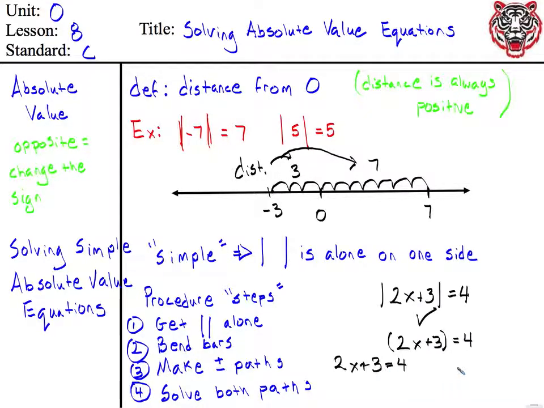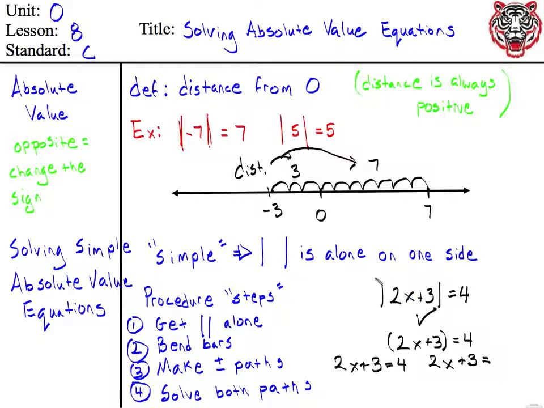Okay, here's the negative path. Are you guys ready? Here comes the negative path. I'm going to rewrite the left-hand side. 2x plus 3. I rewrite it. And then everything that wasn't inside the absolute value sign gets changed. So when it comes to an inequality, that means this sign right here will flip. But since we don't have anything to flip, that stays the same.